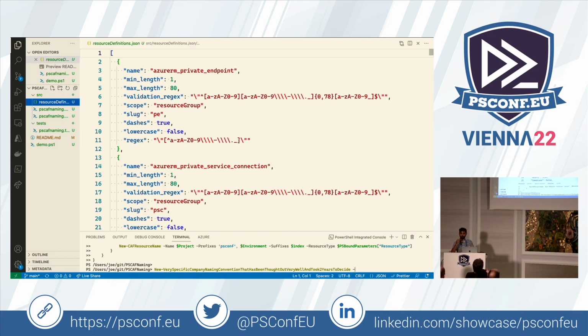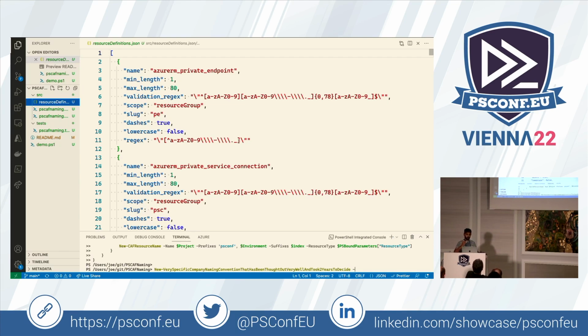Any other questions? I use this, not this one, but I do the naming all the time. Can I also just generate all the names beforehand? Yeah, so you can do that, and like I said, you can either have this thing generate the names for you, or you can already generate your names however you do it, and then just pass them in and say validate for me, and just make sure that they're green. Yeah, exactly. That would be a good use case.